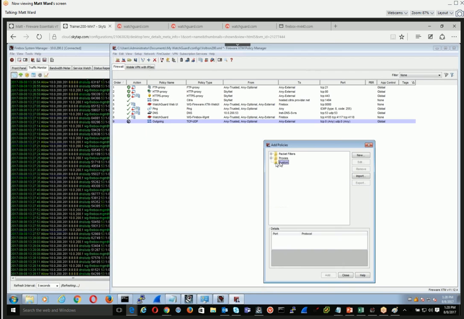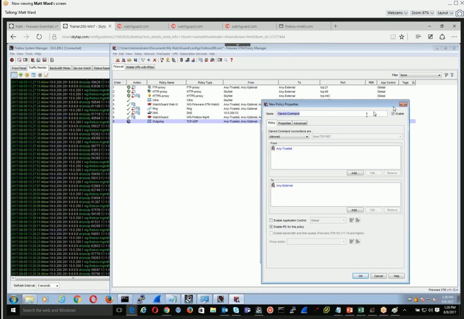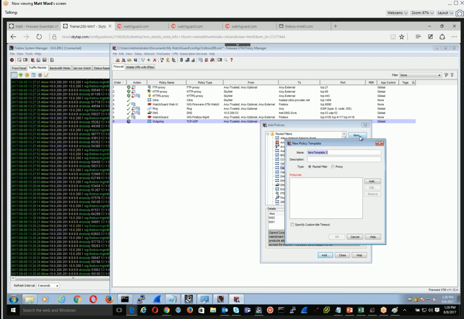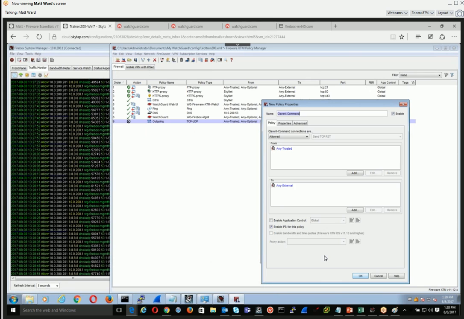That's because the way that you get custom is by creating a new policy. So it's a little confusing, so that's why we try and dial this out, but these are templates, and if you highlight a template, really you can just double click on it, and that's the easiest way. But a lot of people want to try and click on this, highlight this, and then they click new, like, oh, I want a new one of these. But this is actually doing something totally different. This is making a totally new policy template. If you want to use an existing template, you click on the add button down here. It's not the most intuitive.